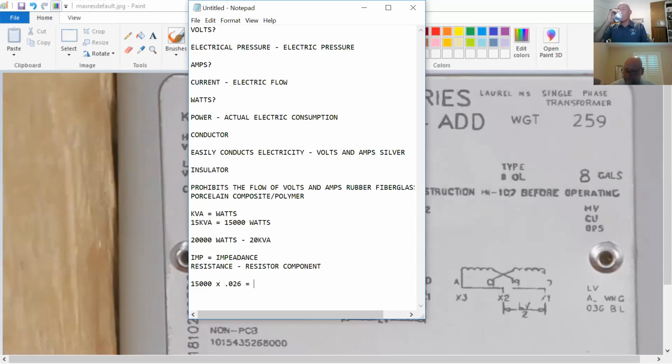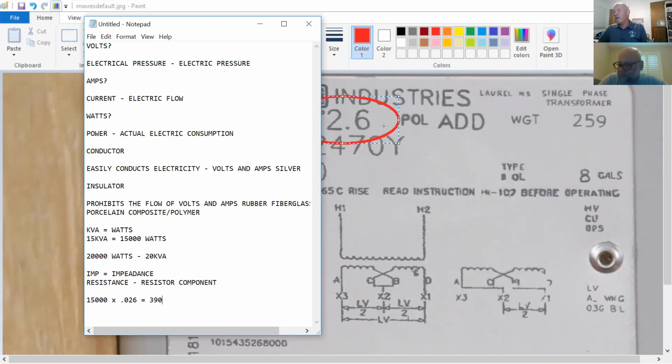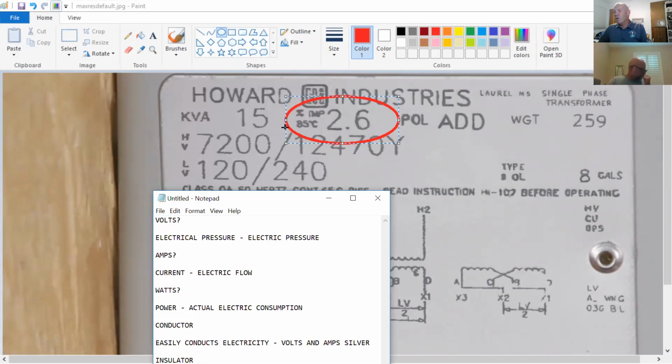390. Yep. 390 is the answer for that, but what we're trying to determine here, and when we ask questions, we'll ask, what's the voltage impedance? I mean, what's the wattage impedance? Or we'll ask, what's the true kVA of the transformer? It's impeding it, so it's taking it away. 15,000 minus 390 equals 14,610. So now you know the true wattage output of the transformer with the impedance included. That's how you compute it.